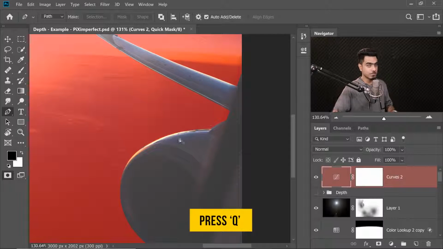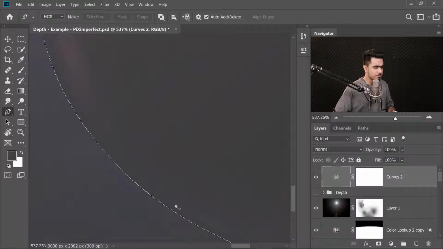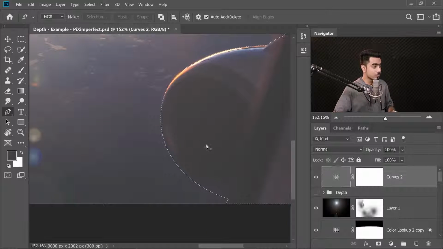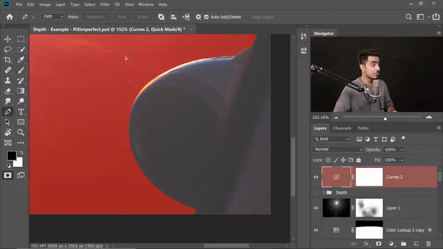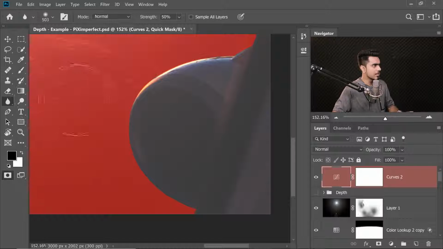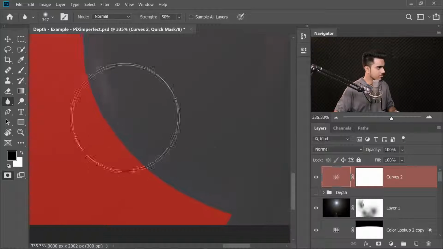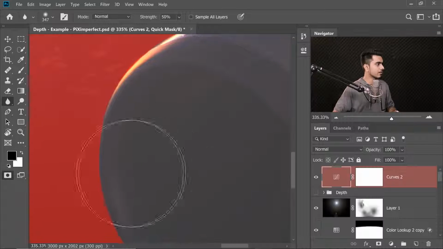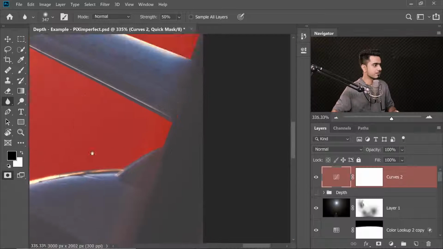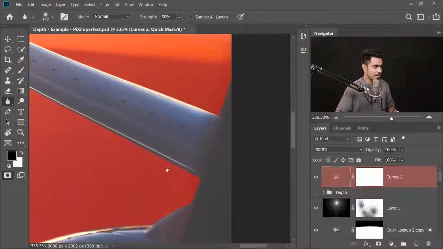Press Q to get back to the Quick Mask mode. And now let's blur this area out. If I press Q again, these selections were meant to be a little softer, right? So press Q, select the blur tool right there. Click on in here, click on the group and select the blur tool. And let's start blurring it a little bit. 50% strength is fine. Let's just add a simple blur in there, right? Just a simple blur. There as well. A little bit over there. Now these were very sharp, so you don't have to add blur so much.